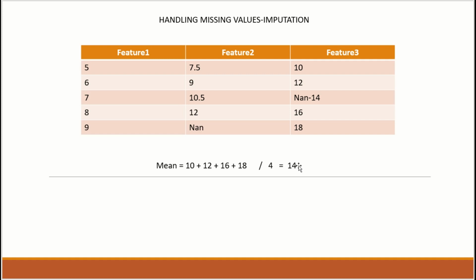Similarly, I can also take other calculations like median. We can take mode, etc. Or we can have a constant value. Okay, let's just specify the value. Okay, let's replace all the NaN with 15, or let's replace all the NaN with 10. So we can do that as well. We can also do that differently for different features. For example, I want to replace all the NaN missing values for feature 2 by 10, and all the missing values for feature 3 by 12. So I can do that as well.